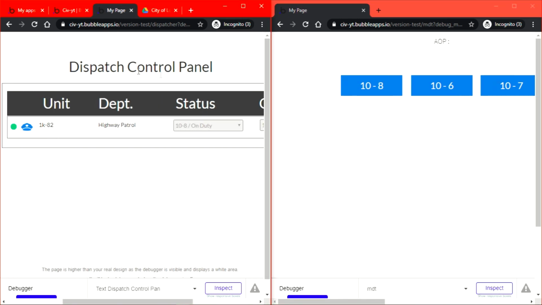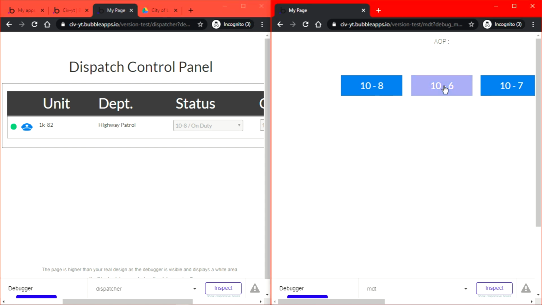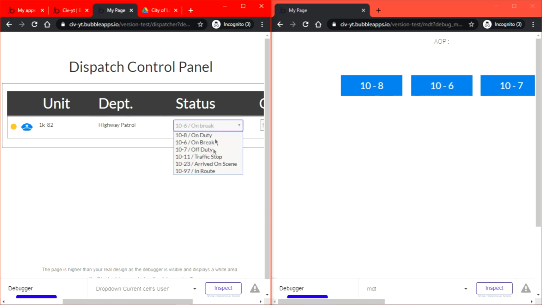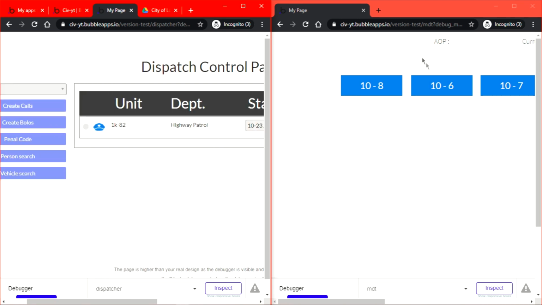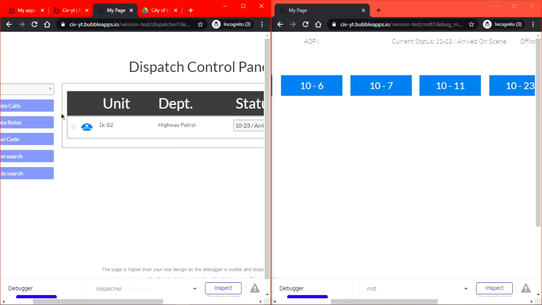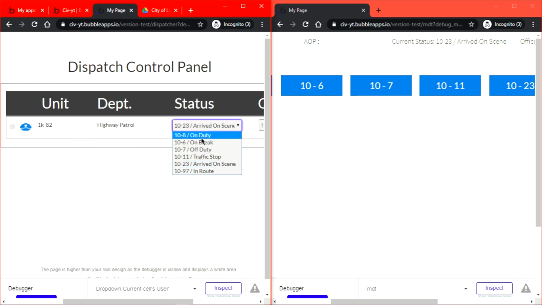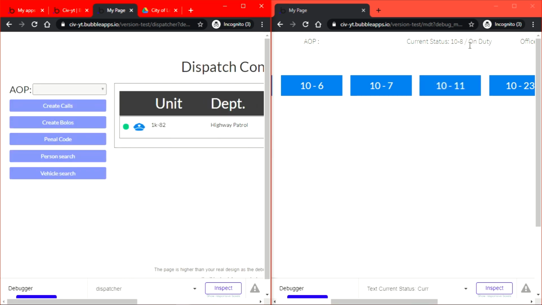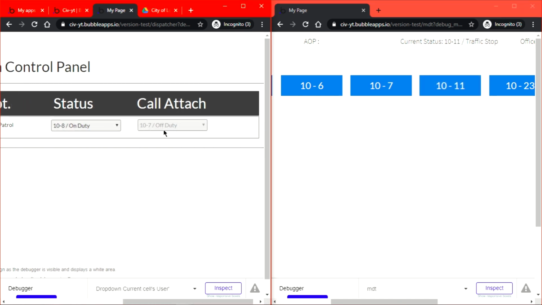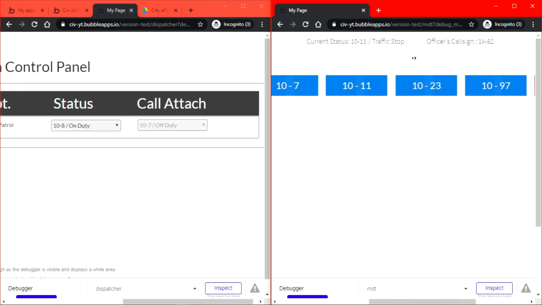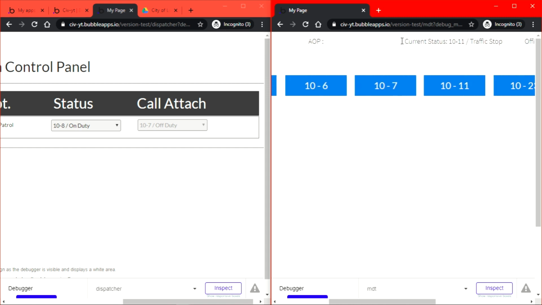That's why this dispatcher is really hard to make, because it's confusing. Now 10-6. There you go. 10-6. Let's set it on 10-23. I have no color for it. 10-8. 10-11. Alright. Now you have the name of the officer.